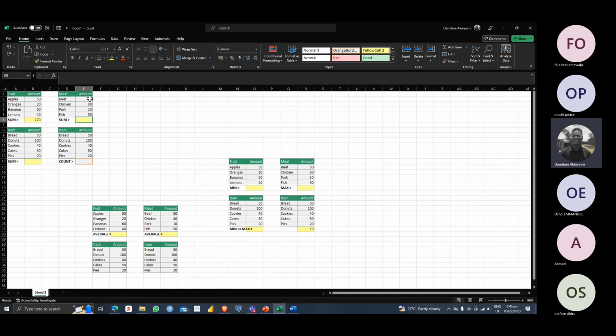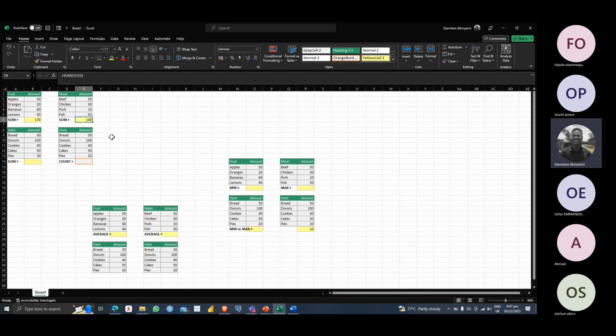Before we use the built-in function, we have to highlight the whole range of cells that we want to get the total sum of, and then we just go to the formula bar here and press AutoSum. We see that it returns the same figures, whether I use the basic formula, typing in the formula, or the built-in formula. You see, we can get the same answer, which is 140.